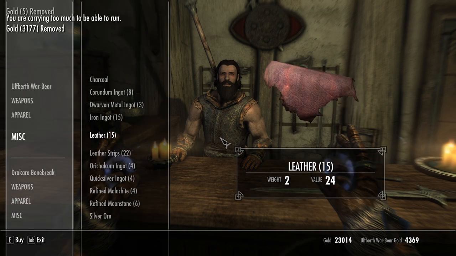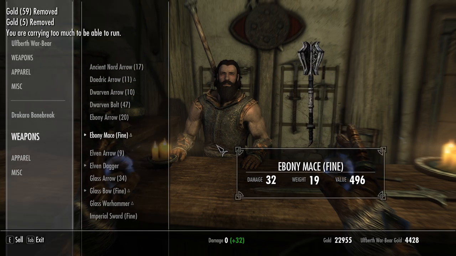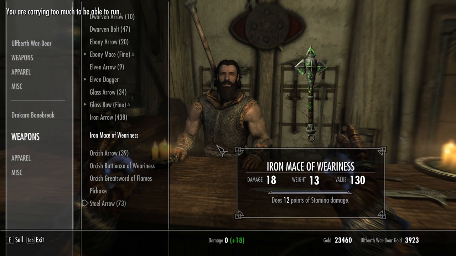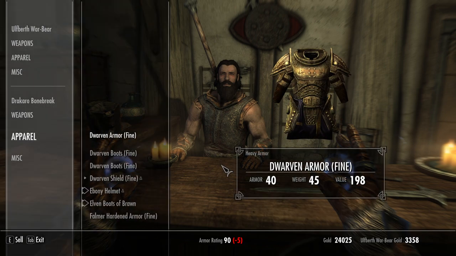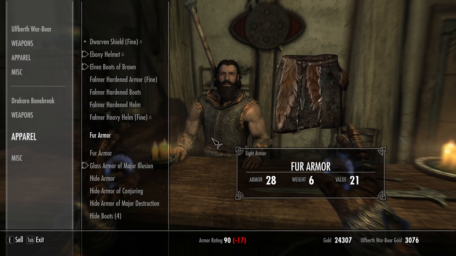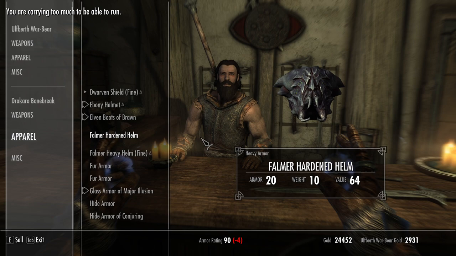Take all of those. Take all of this. And I'll take that. And then you can have this guy, this guy, this guy, all three of these, this one, this one. That's actually not a bad greatsword, but we're gonna sell it. You can have all of this stuff. 40. Should I keep this? 40. Mine's 45. Nah, we'll sell it. It's worse than what we got.